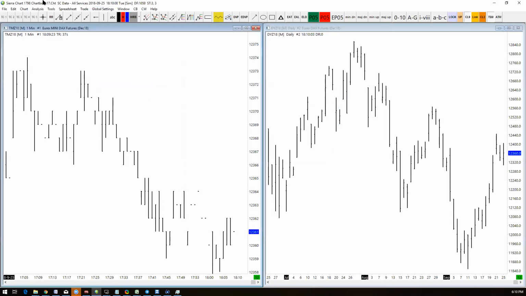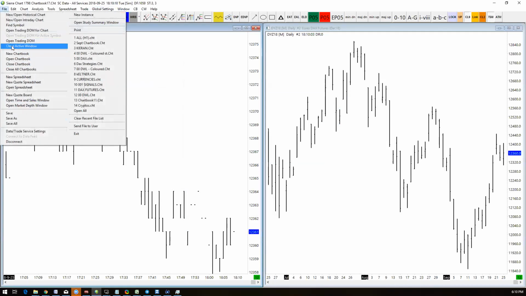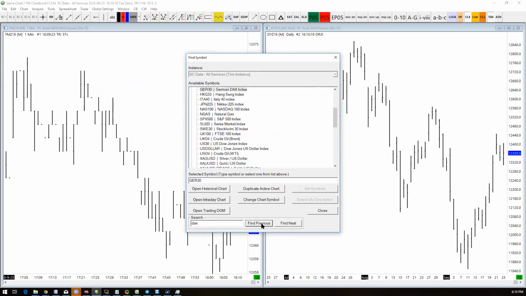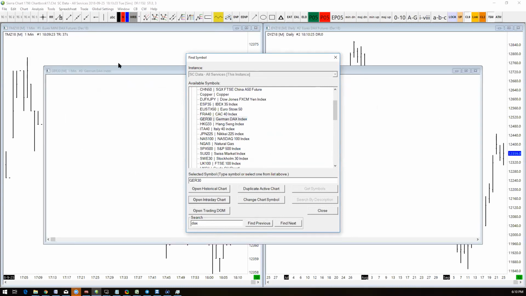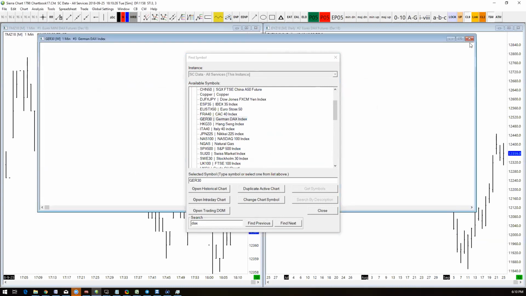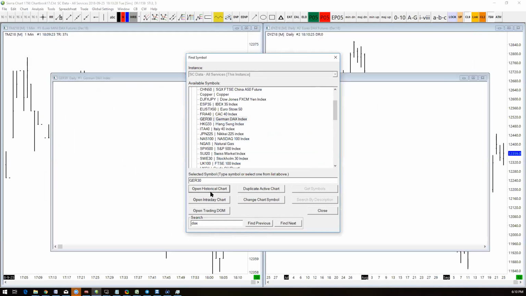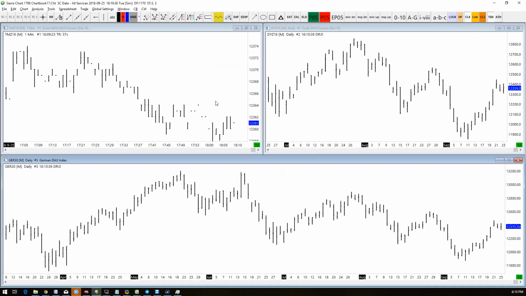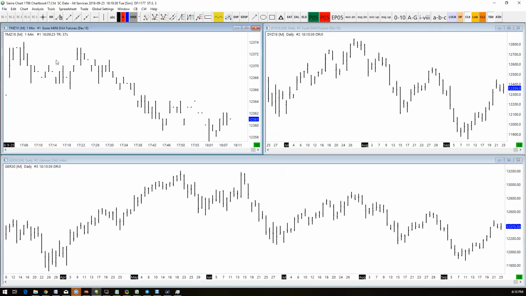So I've got two futures ones at the moment, and I may as well just open one other symbol, which will be the CFD version of the DAX. So let's just go and search for that again. There it is. And we'll open that up on a, well, for some reason this isn't loading on intraday, so I'll just load it up as a historical. Must be feeling neglected because I don't use it as much. And we'll close that window. So we've got three charts now. I'll just tile those. FDAX Mini, FDAX Full, and the CFD.